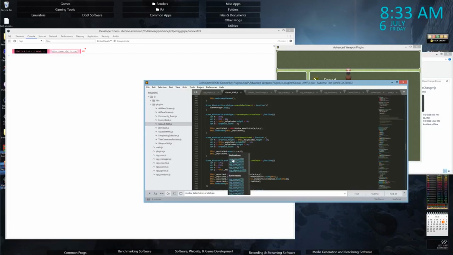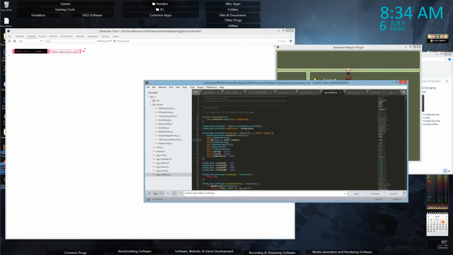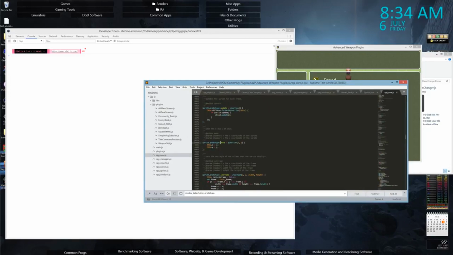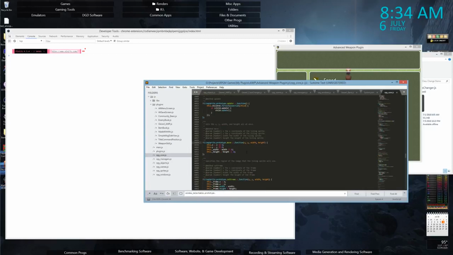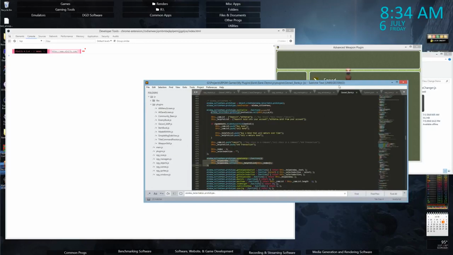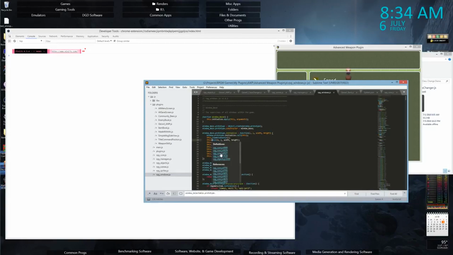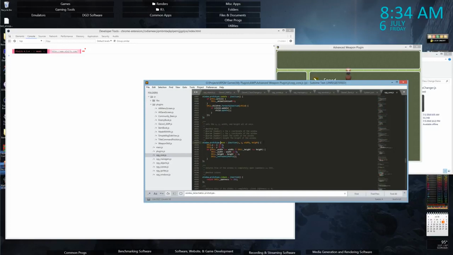How does the move actually work? Oh, that's interesting. So I guess we're using the core definition. So this dot x equals x, this dot y equals y. Nope, we're not using that one. That one's just xy. The one with xy width and height. Tiling sprites. I don't think that's it either. Here we go. Window.prototype.move.